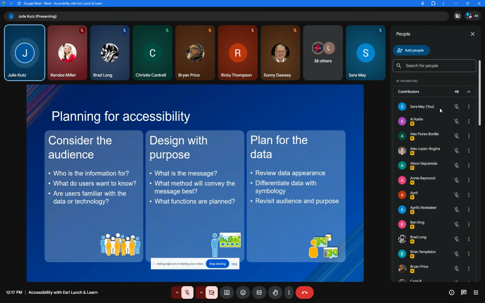And if you're including multiple types of data, you can decide how to differentiate that data's visibility without compromising accessibility. And then, of course, continuing to revisit your audience and the purpose and make sure that the app is aligned to meet those needs as the design is being completed. So definitely recommend testing it out with your users as much as you can.